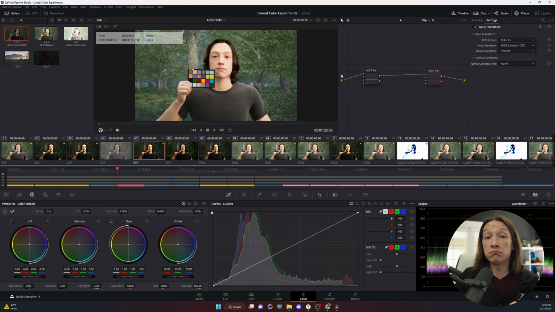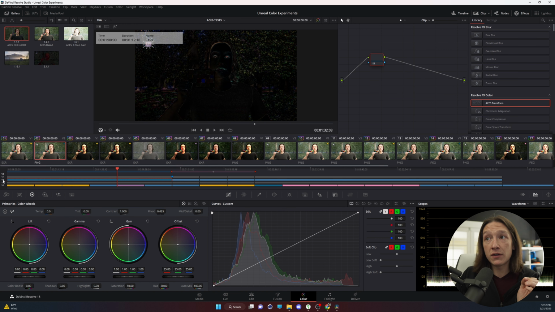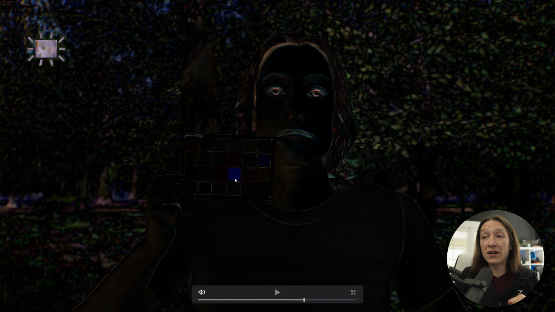And if we compare it to the previous shots, very subtle differences between all of these clips here. Now, this clip that I have selected is the disabled tone curve version from Unreal Engine. If I were to check my Rec 709 image and I turn on layer 3, we can see that there is a very obvious color chip that has a very significant color shift. Or rather, it's a very small color shift, but for the difference mode, it actually makes the pixels look different.